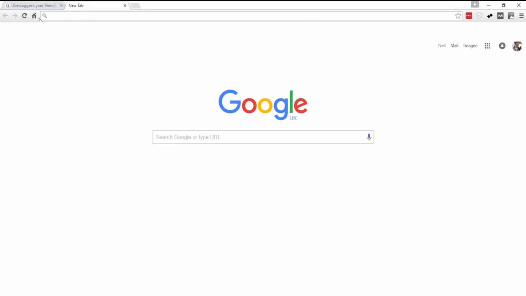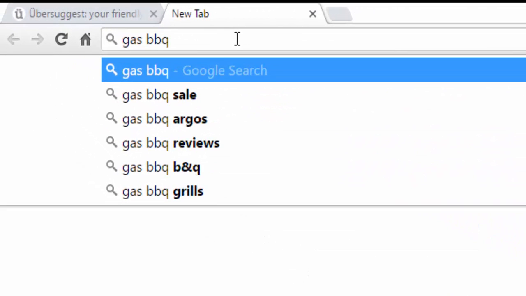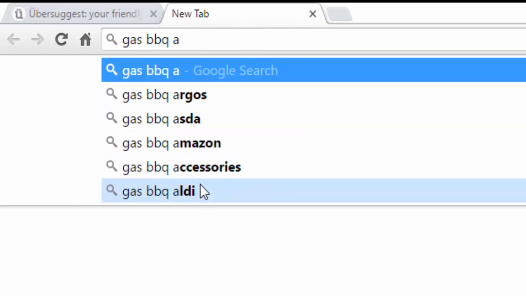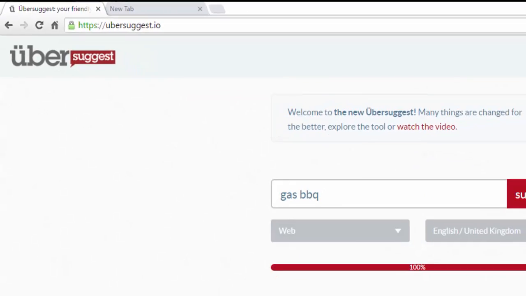So basically what it is doing is it's using this Google Suggest tool up here. So if I type in gas barbecue, then you see Google suggests some other words that people commonly type into their search engine. So these are 5 phrases here. But if I do space, then a letter A, it shows me things beginning with A that people search for. And if I go B, it shows me all the B's, and then C, and then so on. I can go through every letter of the alphabet, and that's what Ubersuggest does for me automatically.